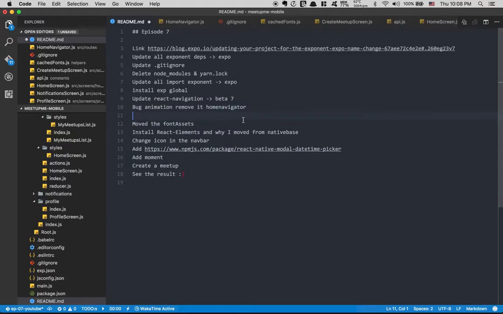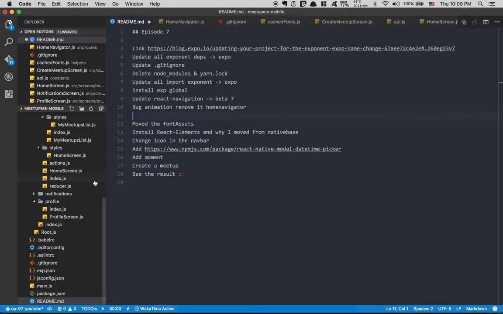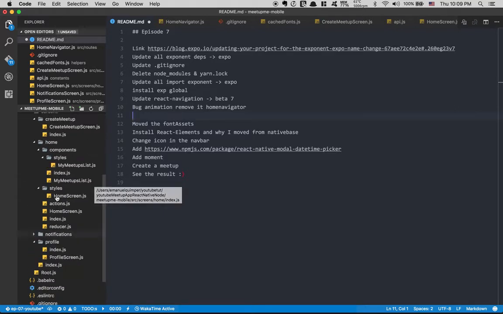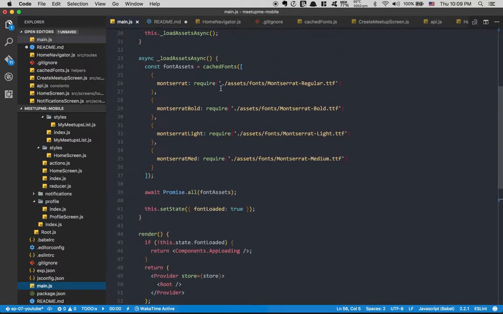After that, I want to move to the font asset. The plan was just to make it cleaner. So we're gonna jump to the main JS here, and you see I have everything here inside my main.